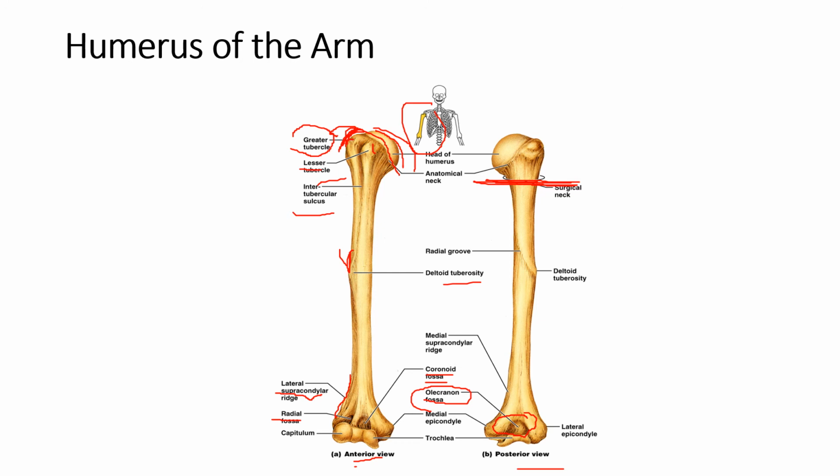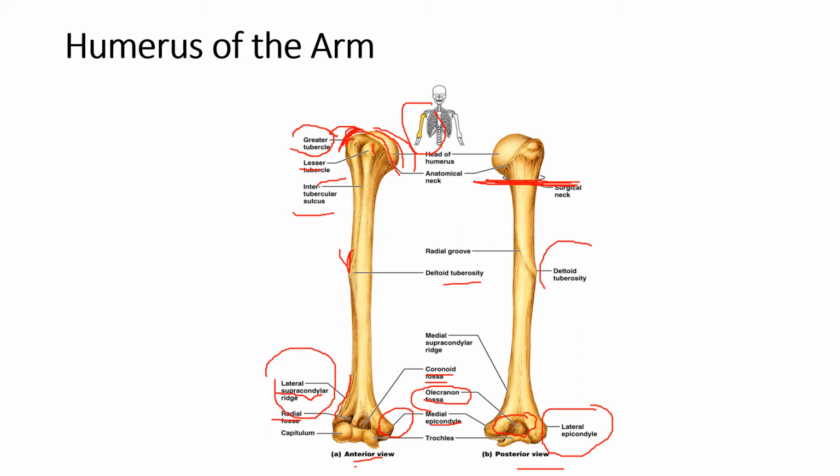So you have these big condyles, but then you have epicondyles. So you'll have a medial epicondyle, important to note because that's where all the flexors of the wrist start. And then you have a lateral epicondyle, and that's where all the extensors of the wrist start, believe it or not. Okay? And there is a medial epicondylar ridge, but it's not as important as the lateral epicondylar ridge.